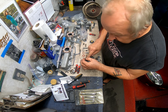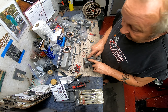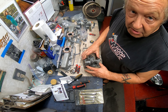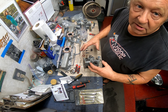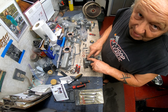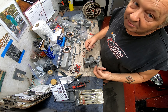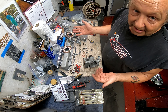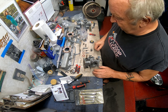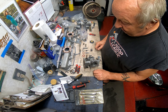A word of warning: I pushed it in too far on the other side, and the only way I could get it out was to put this part of the carburetor into the freezer, because then it shrinks in on itself which made the seal removable. That gave me a few moments because if I couldn't get it out I was going to have to buy a whole new kit. I did succeed in getting it out but be very careful - don't push it in too far. I'm going to get a long socket and just tap that in.